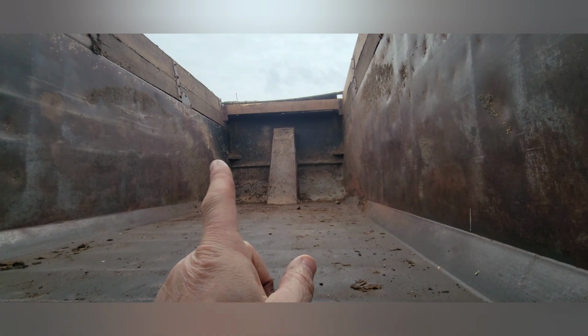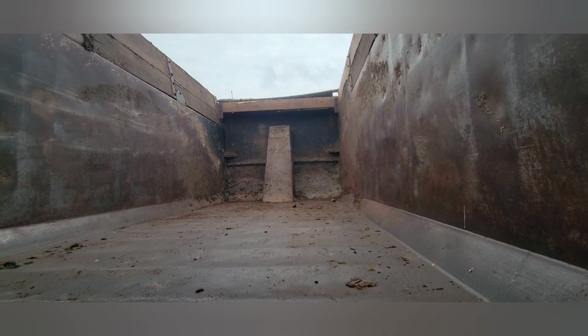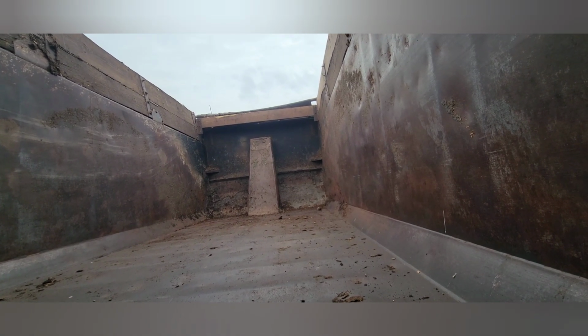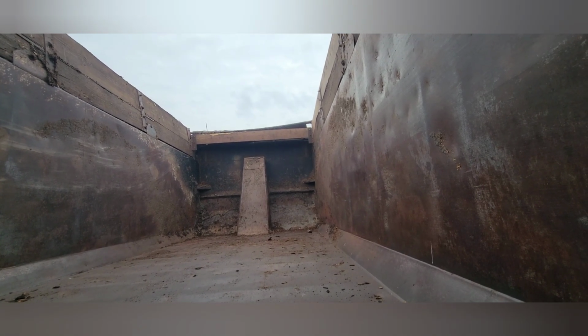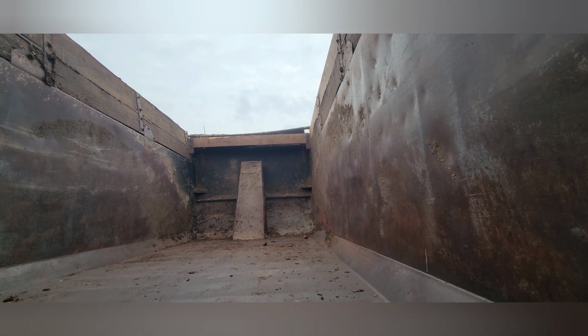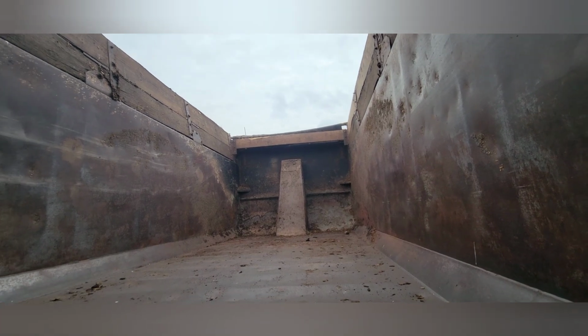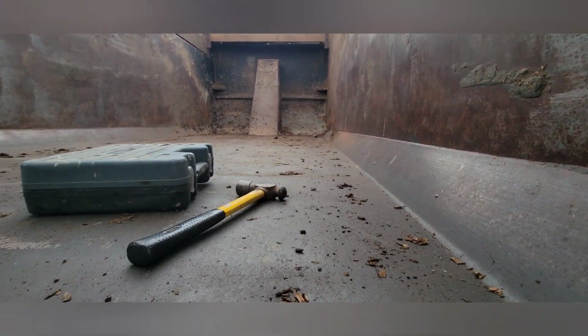There's 2 doors, or actually 3, one in the middle and one on each side, so you can knock that pin out. I don't know if I can lift it with my skid loader. We lift the box all by itself, block it up, and then we can work on the ram. Never done this one here on a triaxle before, so it's going to be interesting. So Justin, like I said, went to go get a ladder for me, and then we'll open that up.